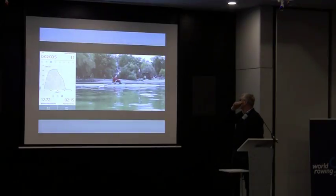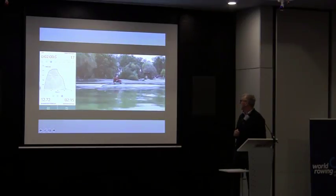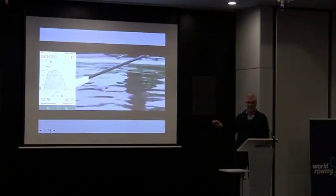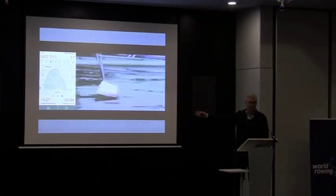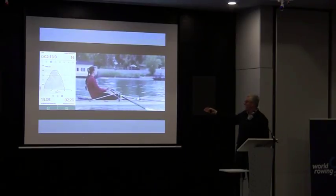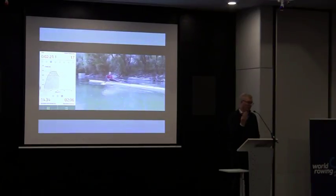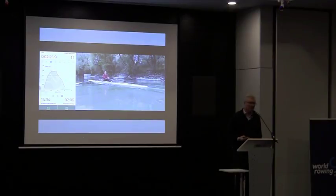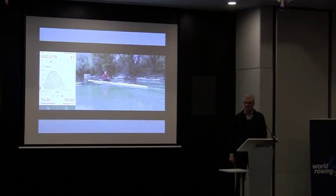And there is one. Helen may have a video, hopefully it works. As I said, there are two options for how to do this. You can give the telephone to the athlete in the boat, or as I did, I was in a motorboat close to the rowing boat and had this on my phone. So that is how the system is working, and it's simple.